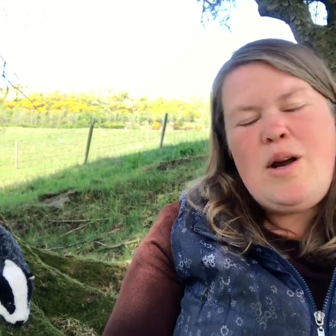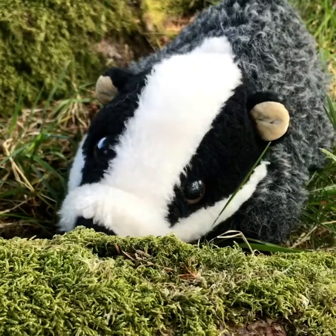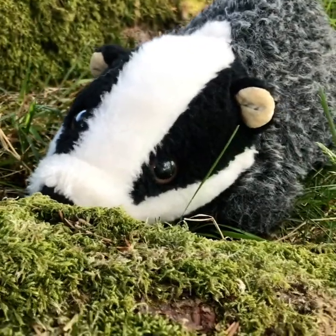They all know each other, and they know each other's smells, and they quite often mark each other with a special scent so that they know who's meant to be in their clan and who isn't. They clean out their sett very often, making it a very clean habitat for them to live in. They are very good at digging and swimming and climbing.